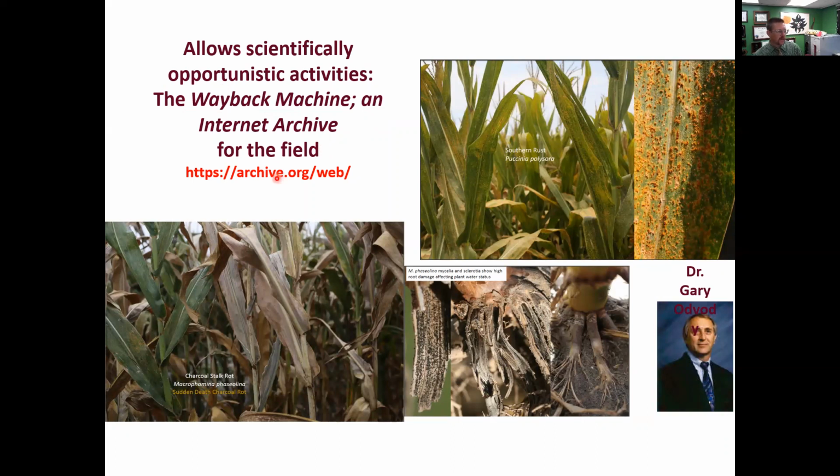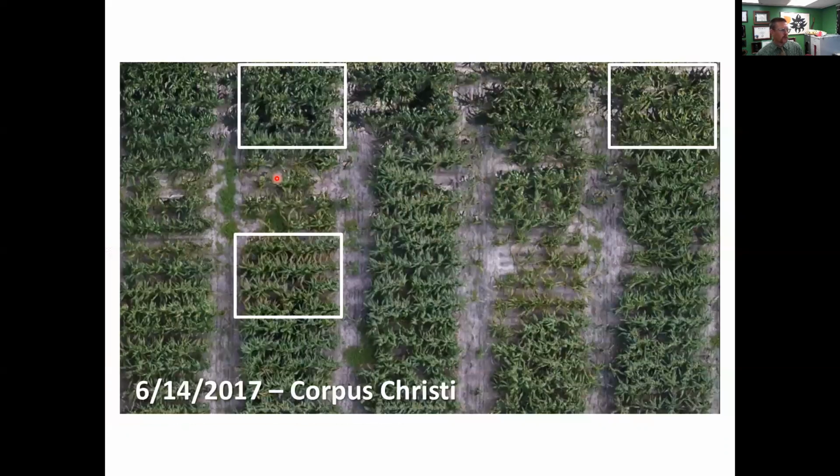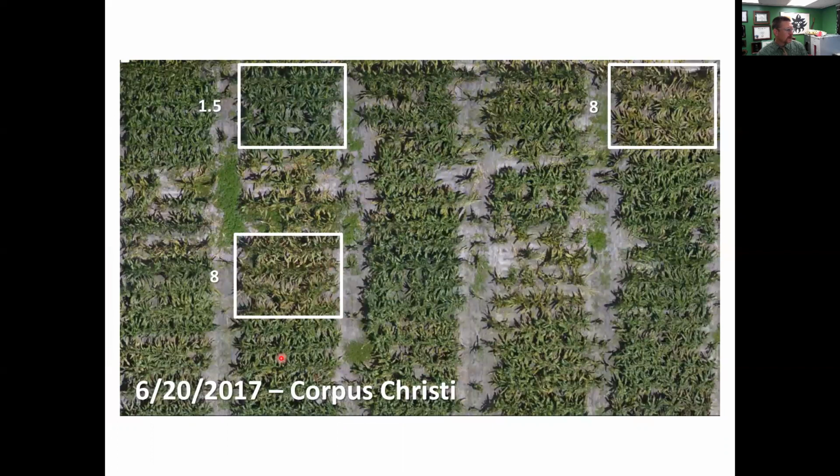They don't do anything with plants. It's just they archive old websites so they're not lost forever. So now I have a record of how my plants looked in 2017, even though I never stepped foot in that field. And we can see here that there's a little bit of rust starting. Okay, so this is the first day I think I got there.